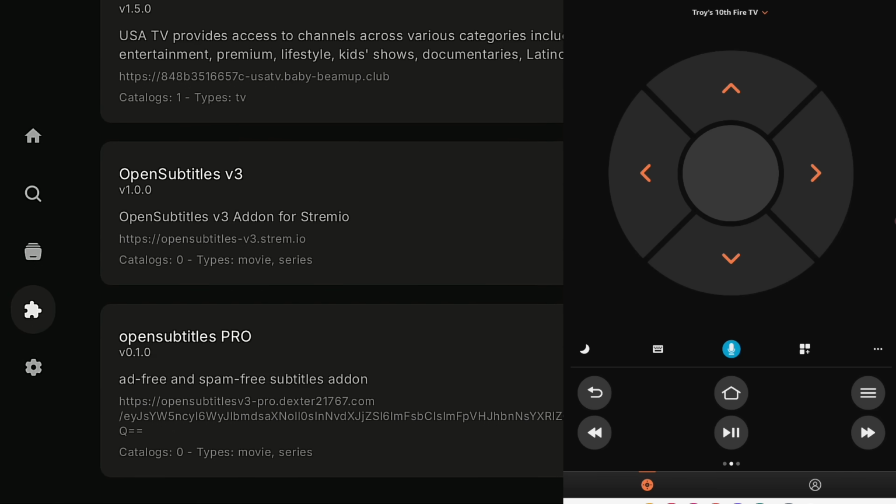So if you are someone who needs to copy and paste on either Android TV, Google TV, or Fire TV, I strongly suggest installing these free applications on your device. Again, this works on Android and Apple phones and tablets. It's going to save you a ton of time and allow you to quickly copy and paste on these devices.